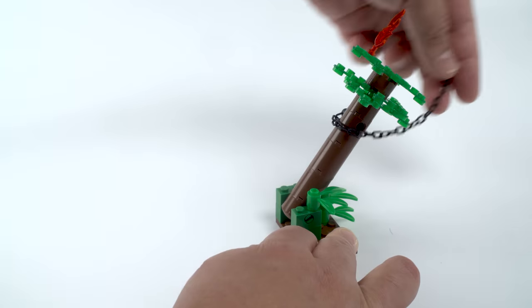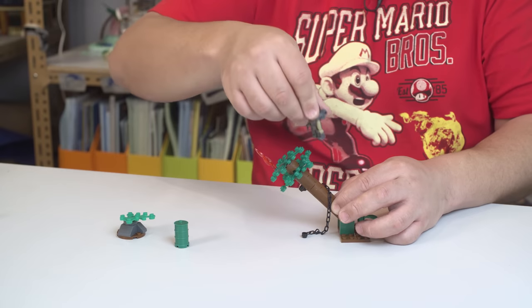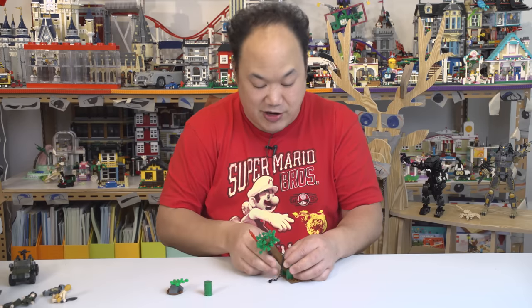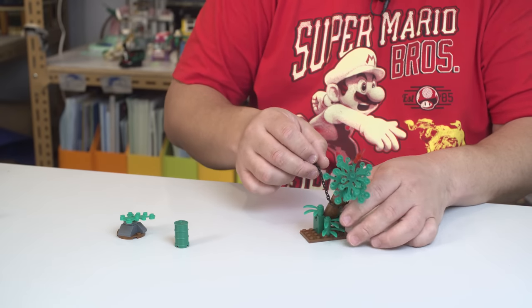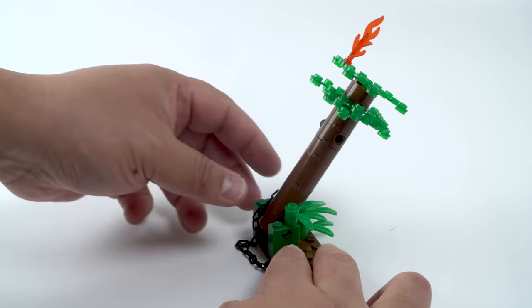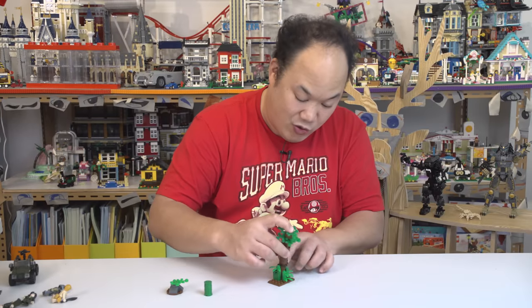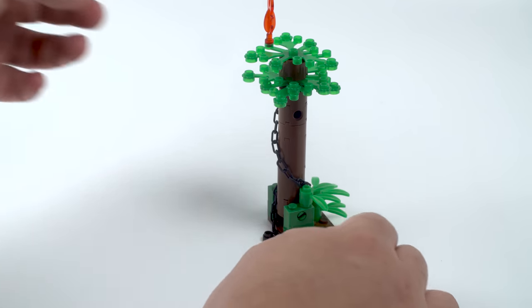But I like that they tried something really different here with this. It's supposed to hang like this, and you have the predator here. He's jumping on the tree. And he'll jump to the chopper! Something like that. But that's a cool idea. And I can also tilt... I mean, I guess you could tilt it the other way on the leaf. But then it'll bring the whole plate down with it. You have to invent something to hold it nice and well, but it does stand up straight if you want to stand up straight. I think that was actually pretty creative. I thought that was actually pretty cool.